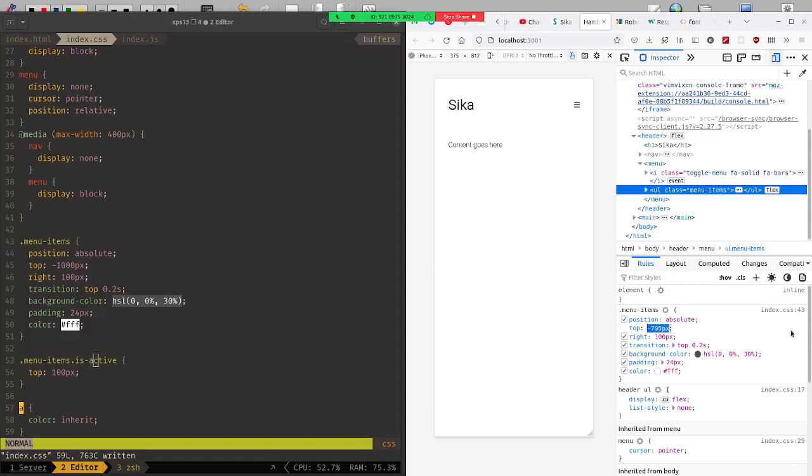So if I start reducing that pixels. So at 0, it's exactly where the container starts.